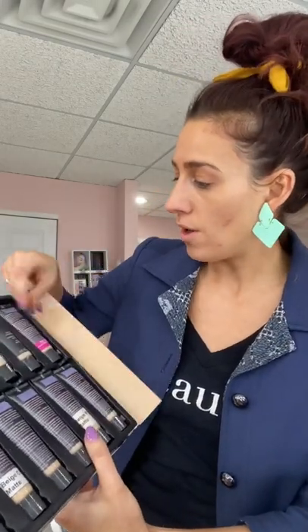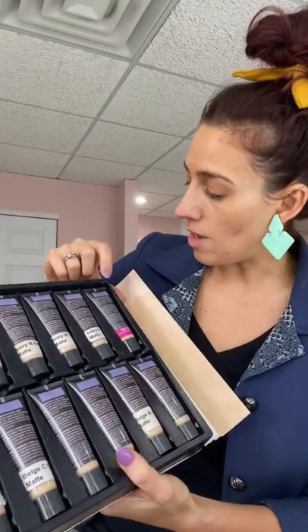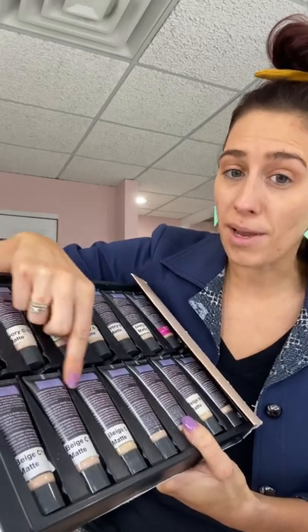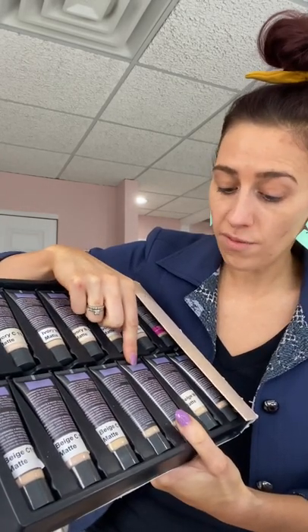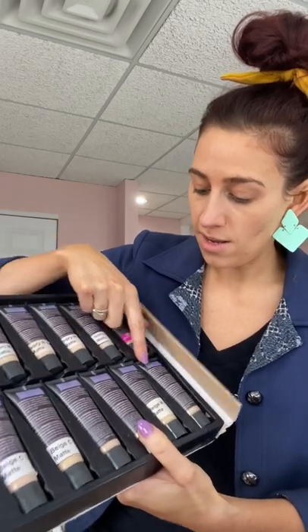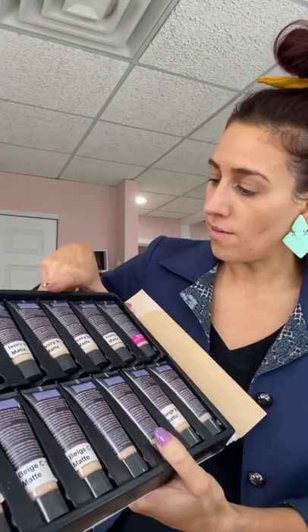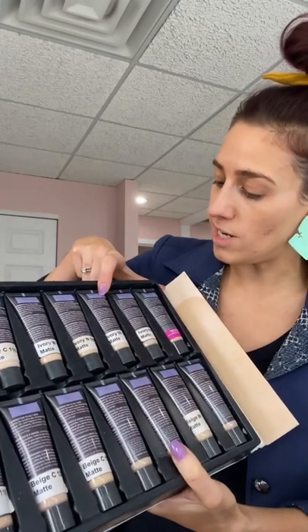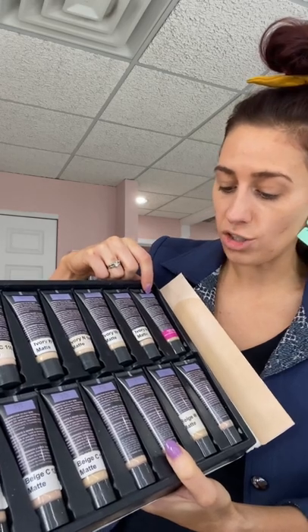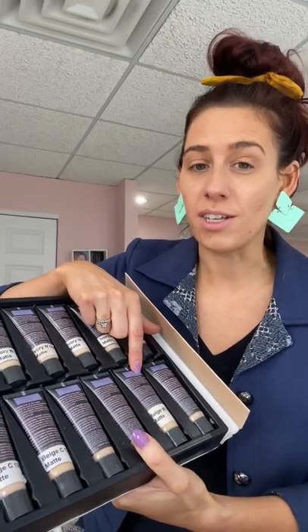So what would that look like? As I look at these foundation shades, we go to neutral 160 — that would technically be one shade in the neutral. Then we go to warm 100 — that would be one in the warm. I've got to go two or three though. All of these beiges down here are cool tones, so I'm skipping all of these. The next neutral tone is beige neutral 150, so that would be two shades darker. Then beige warm 160, which is now two warmer shades from ivory warm 150. I still don't think this is going to be dark enough, so I'm thinking I'll have to go three shades in these foundations.